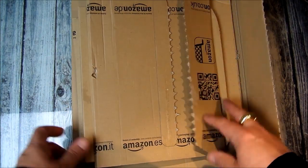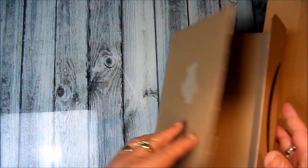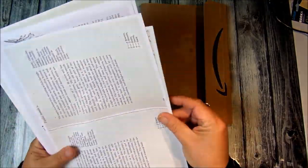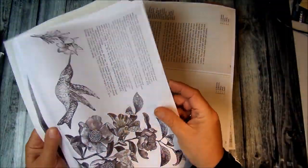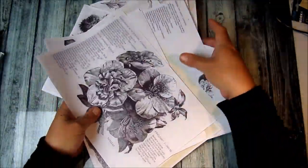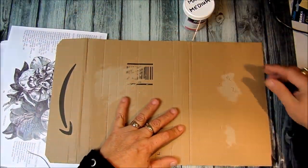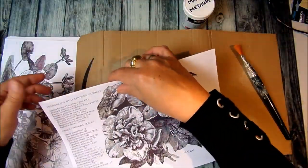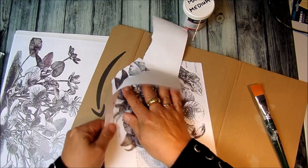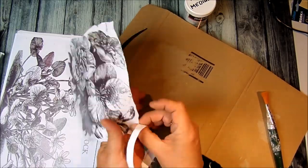For my first project, I decided to make a new art journal. I used packaging from Amazon. I prepared it and cut it to size. With the first layer, I covered the packaging and I used a variety of Shawn Petite's collage packs. There are many gorgeous images, and I tore off the flowers and the words, everything I needed, and I glued everything down with matte medium.